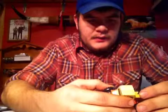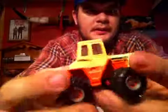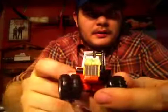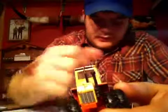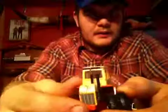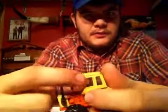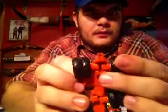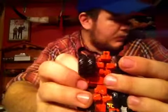This one here is a Case 1470 Traction King. As you can see there, the decal is kind of crooked, and I am missing a headlight decal. No, just a decal, no headlights, because I have another one back here. It does have paint chips all around the top of the cab. And I'm not sure the year of this, but it is older. Let me see, is there a year right there? No. But you have your regular 1/64th hitch, so that you can pull.